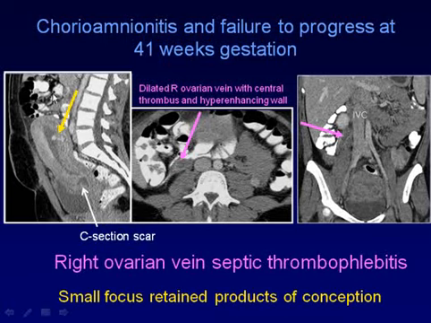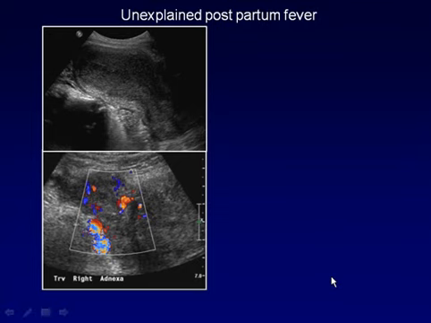In addition, you may have noticed a small high-density focus here at the endometrium junctional zone that was retained products of conception. This sonogram was performed in a patient with unexplained postpartum fever. The uterus is still a bit enlarged, perhaps a little too large for this stage. There's a little bit of complex fluid in the endometrial cavity, but nothing terribly unusual. In the right adnexal region, however, separate from the ovary, which is down here, we could see this little round echogenic structure with a cystic center, and this is a transverse view of one of the ovarian veins filled with thrombus. Other vessels in this area do have flow.